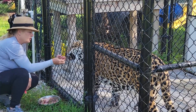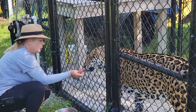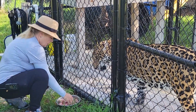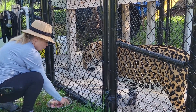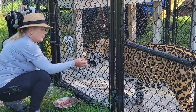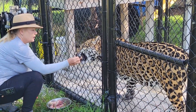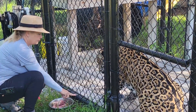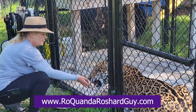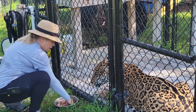And they hunt a little bit different than other big cats. Where other big cats are going to suffocate their prey and go for the neck and the jugular, they're just going to go to the back of the head and crush their prey. And that's because they have the strongest bite force of any of the cats. So where we have a bite force of about 125 to 130 PSIs, their bite force is about 2,000 PSIs. And to give you an idea, a lion or a tiger's is just over 1,000.